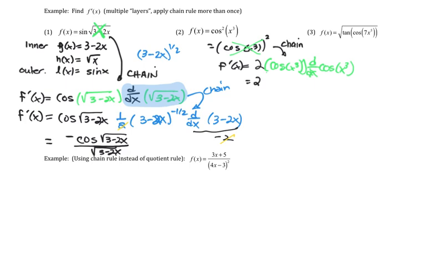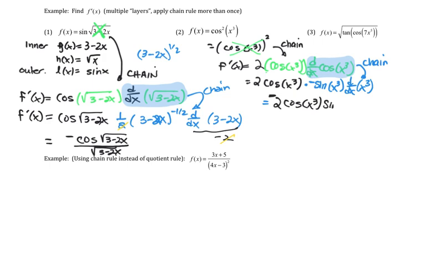All right, so now we get 2 times the cosine of x cubed. And now we've got to do this derivative. But that derivative is a function within a function, so that's going to take the chain rule. We differentiate that outer function, which is cosine, so we get a negative sign. Leave what's in there, and then differentiate what's inside. Okay, so I apply the chain rule again. Then I get to the next step here, 2 cosine of x cubed times minus sine of x cubed.